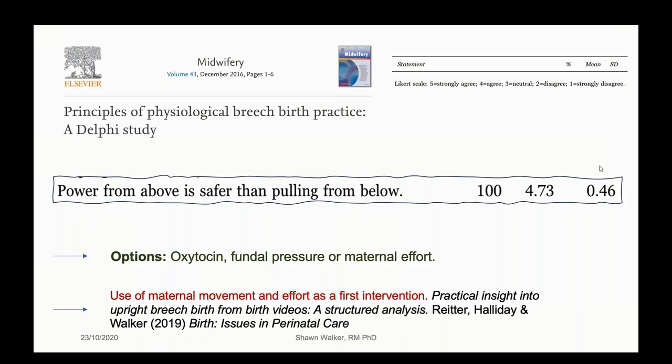I have a good question here from Dr. Delhi. She's asking at what point the attending clinician is expected to intervene, if the cord appears compressed or if the descent appears delayed. I will describe to you the algorithm. It's a very good question: at each point when there is a delay, what is the action? In the physiological breech delivery, you should be active, whether there is a delay or something unexpected happens.